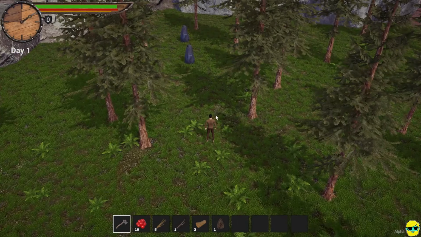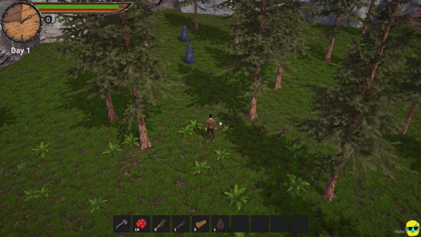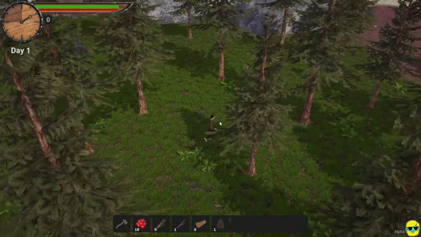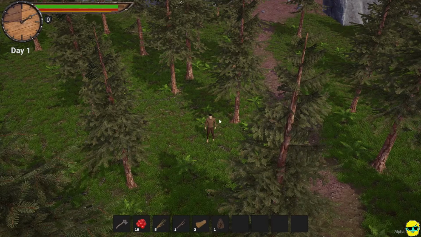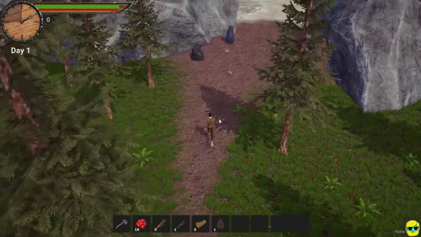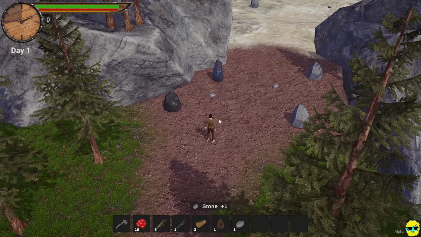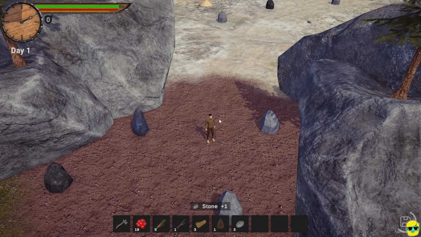Okay. So I can push C to craft again, and we can make a pickaxe, but we need stone. So let's go finding some stone. Pick that up. Here we go. Here's some stones. Looks like another biome up here. Is it a beach or something?